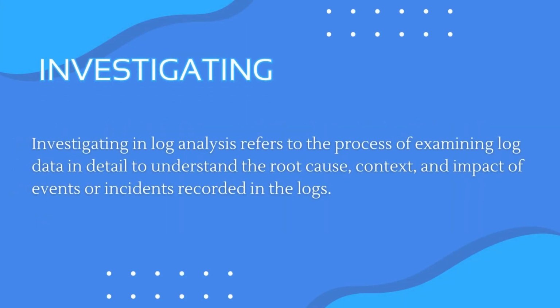The investigating phase in log analysis refers to the process of examining log data in detail to understand the root cause, context, and impact of events or incidents recorded in the logs. This phase involves deep analysis, correlation of events, and tracing of activities to uncover anomalies, security breaches, system failures, or other noteworthy occurrences.